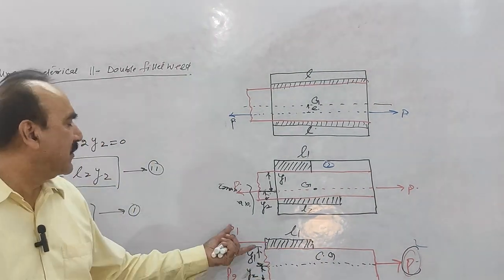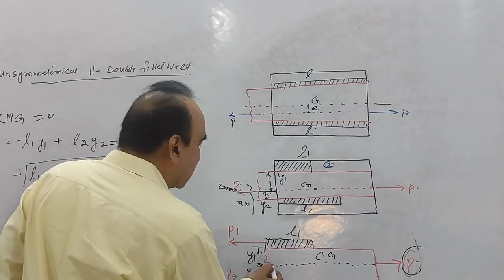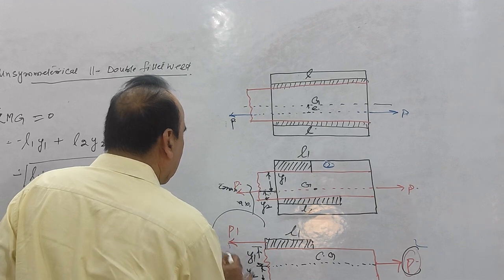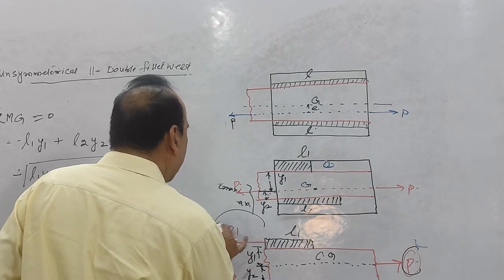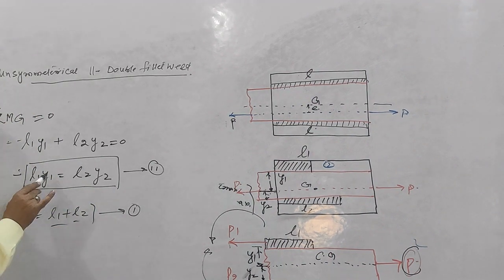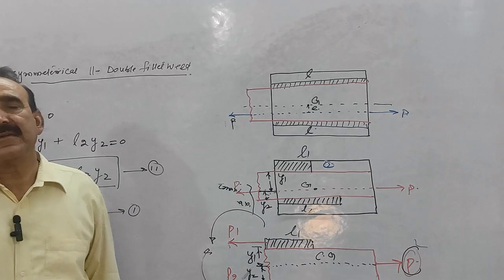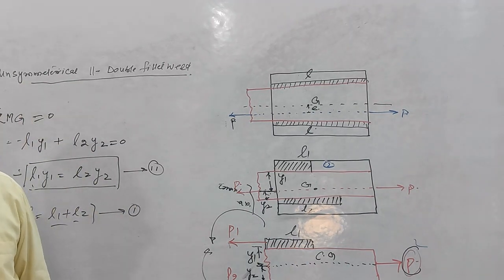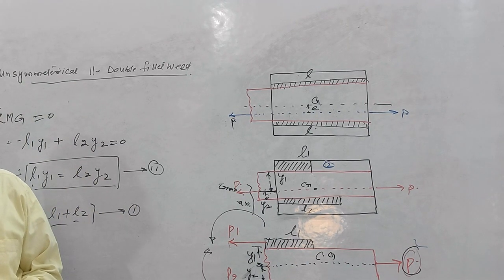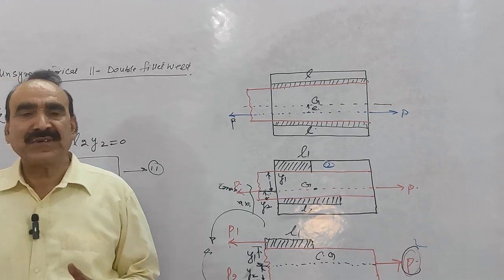Now we have got these two forces and we have to take the moment. The moment हमने लेना है at this point, so this is your anti-clockwise and this is your clockwise. Minus L1 y1 plus L2 y2, this is equal to 0. Therefore L1 y1 is equal to L2 y2 and L is equal to L1 plus L2. So these are the two equations you will get, and from here you can calculate the length of the belt, that is L1 and L2. You understand this? Right? Next इसका मैं करवा देता हूँ, आपका transverse fillet belt.